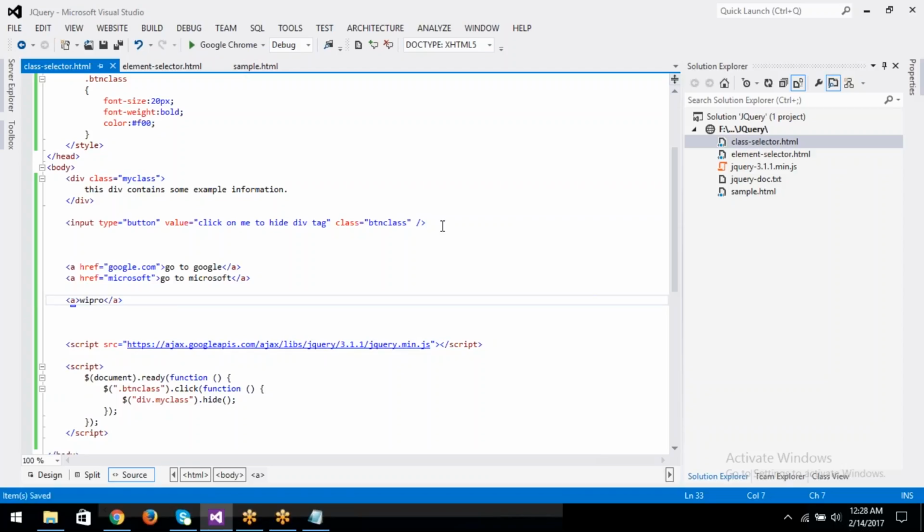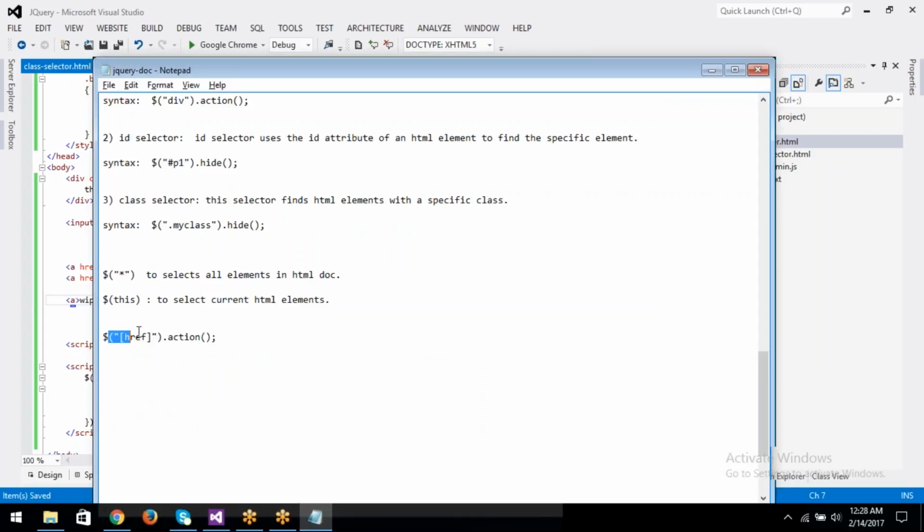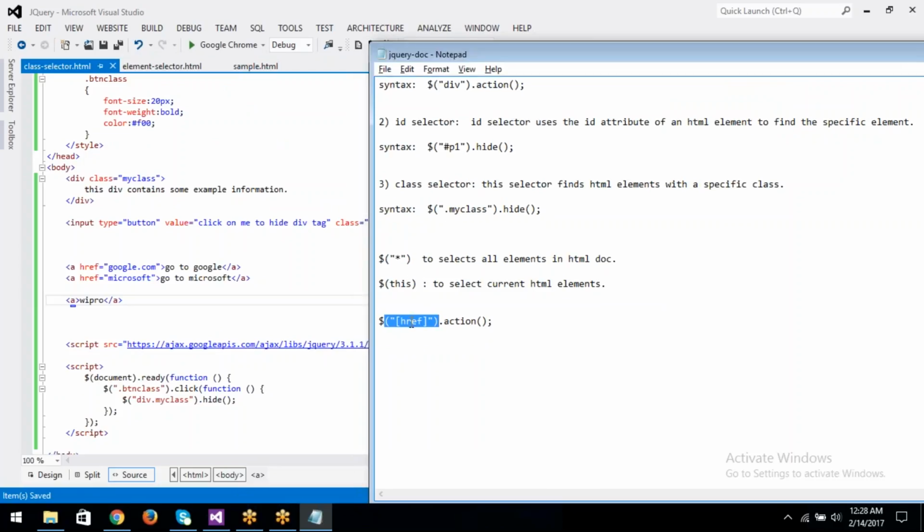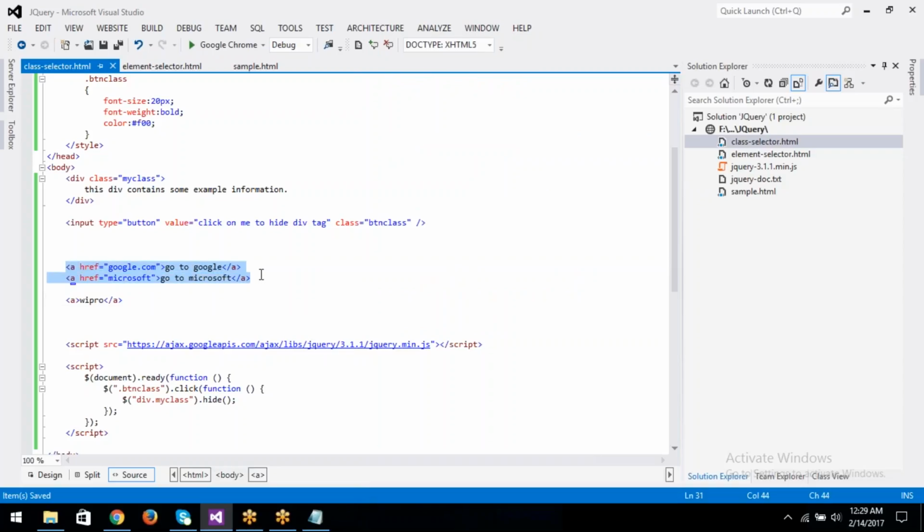If you write this selector, it selects all anchor tags with an href attribute only, so it selects only these two elements, not this anchor tag because this element doesn't have an href attribute.